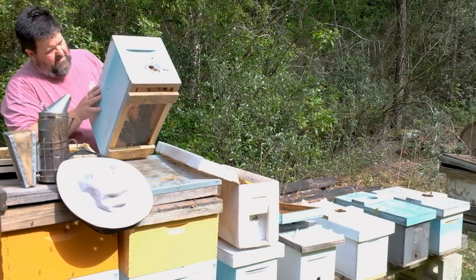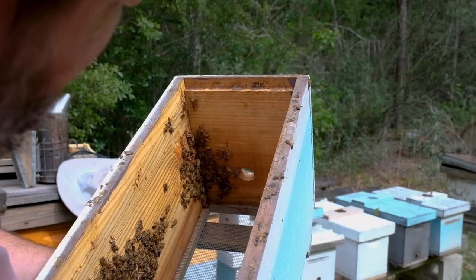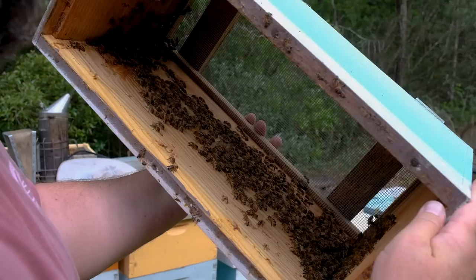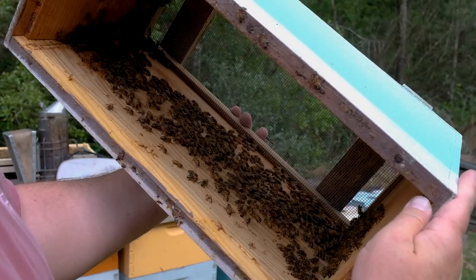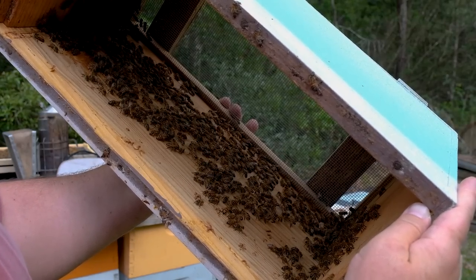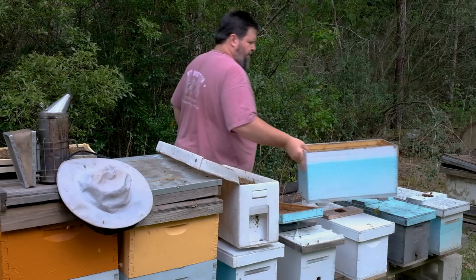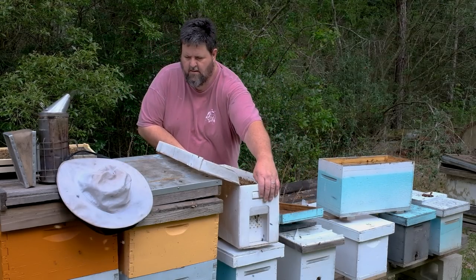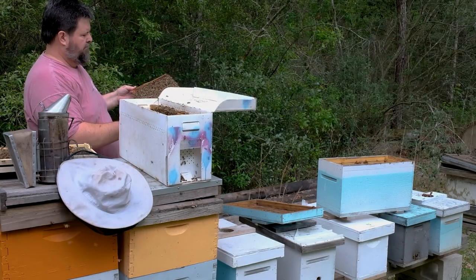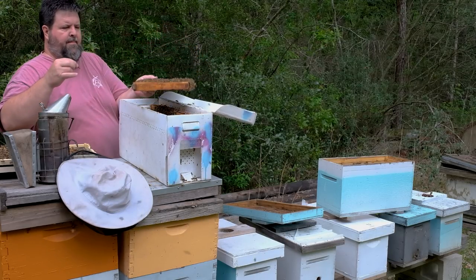There's a good frame full of bees in the box just hanging out on the walls. Let me see her. Old girl's a good hider. I let them walk across the box. If they walk, she'll usually stand out pretty much. If she's in here, she may not even be in here. I might have just overlooked her on the frame, and right now I'm thinking I probably did. There she is, she's a dark one. I always have trouble locating these dark queens.